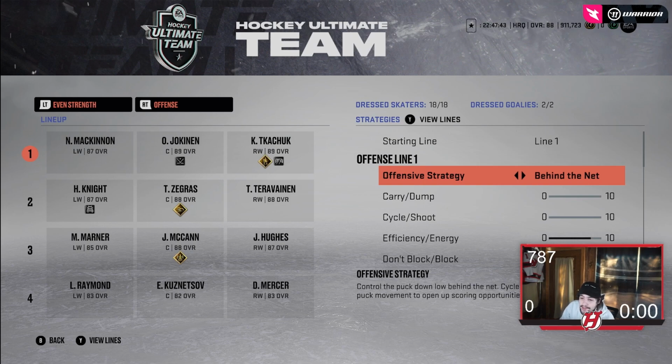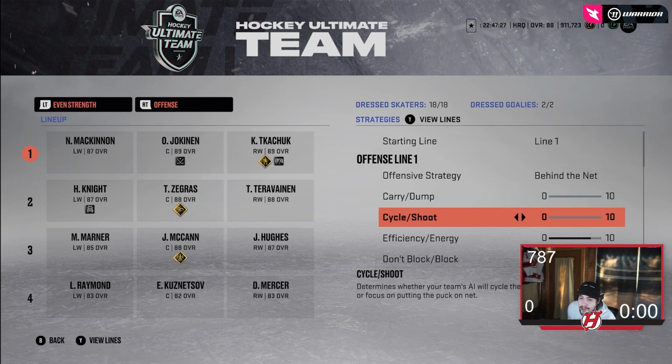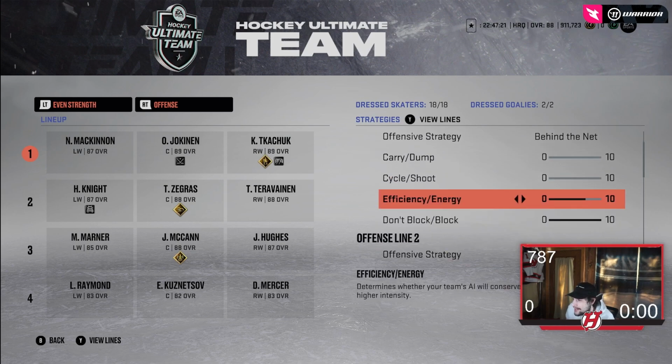I feel like cycling is very important. But I would say crash and net's not a horrible one either, because rebounds are very prevalent this year in the game. So I would say crash and net is also not a bad option. Carry, always put on 0. Make sure you definitely keep that on 0. Cycle, you want that on 0 as well, especially if you're playing behind the net. That makes sense.